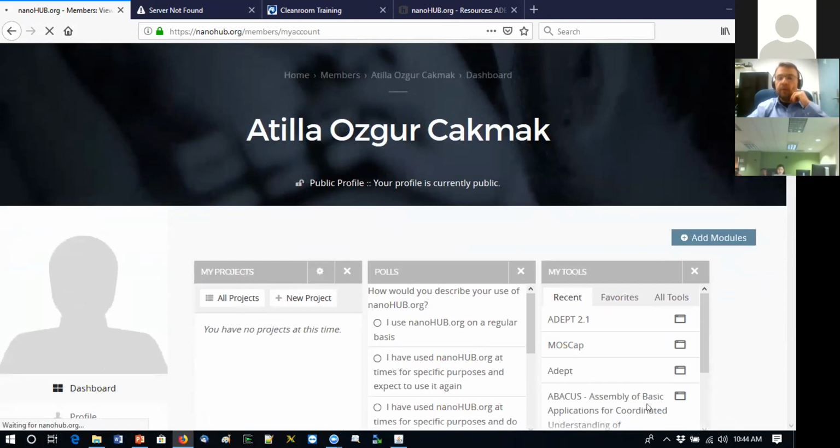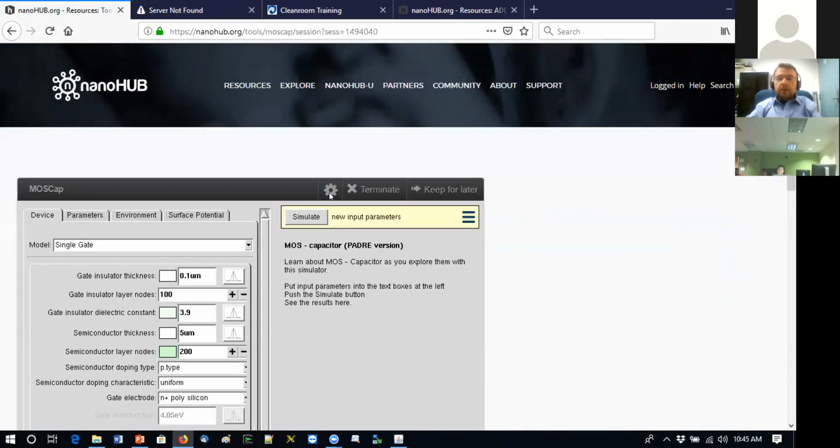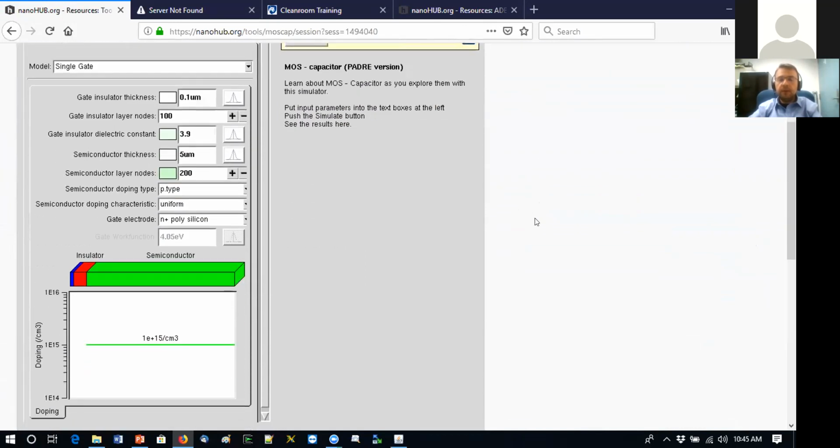I think Abacus has also something similar inside. So you don't have to follow me for this example because I'm going to do it very quickly just to remind you, but you can just search for MOSCAP and then NanoHub, and then you will end up with this, hopefully. So this is showing you another simple configuration. We have the insulator that we're trying to characterize.